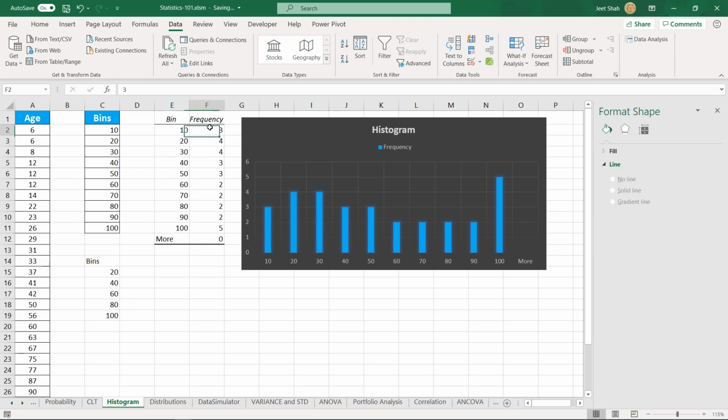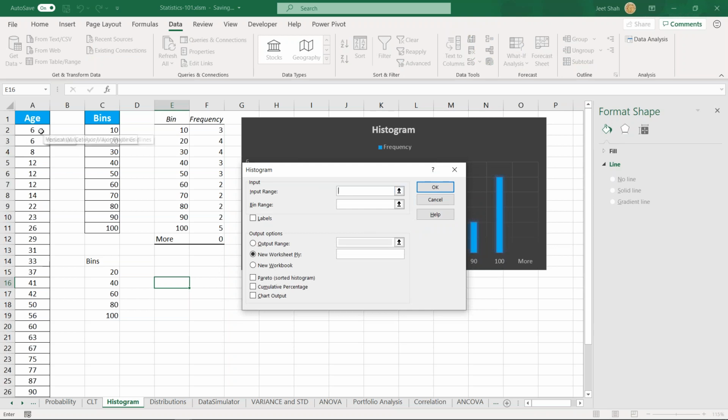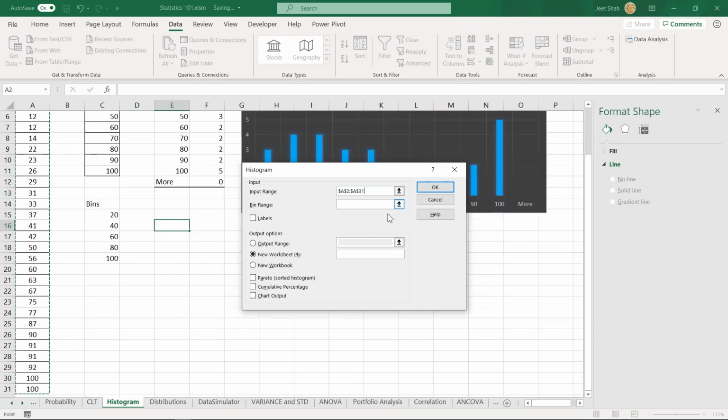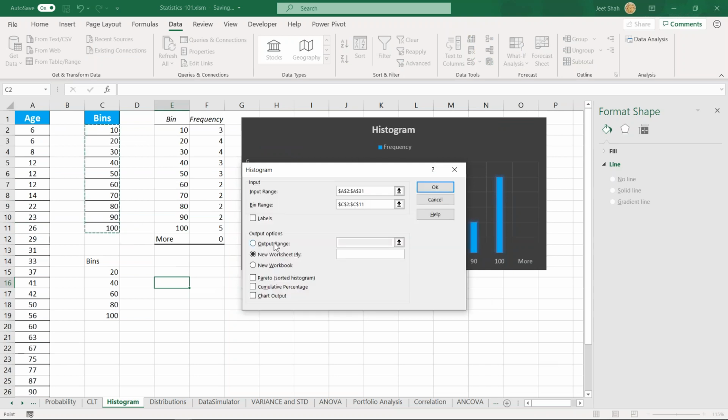Are you all clear on how to do that via formulas? You all have learned all this in Excel, so I'm not repeating this. What I'll show you is the data analysis part. If I go to data analysis and histogram, I click OK, and my input range will be this. My bin range would be these bins. If you're selecting the first row labels, you click on labels. Because I've not selected them, I'll not check this.